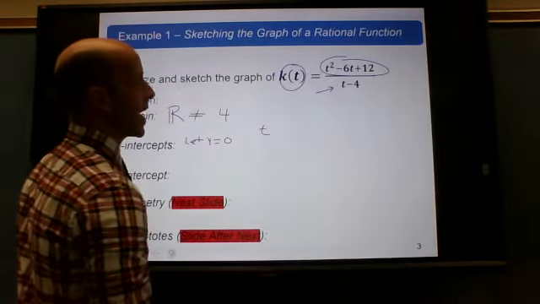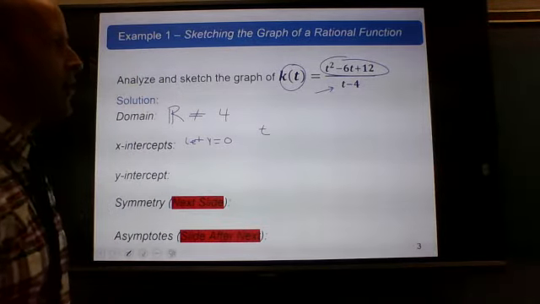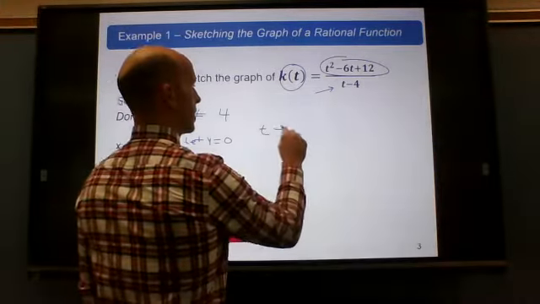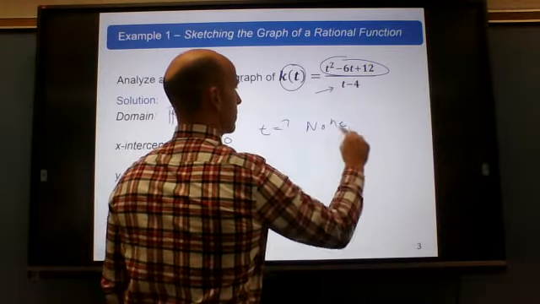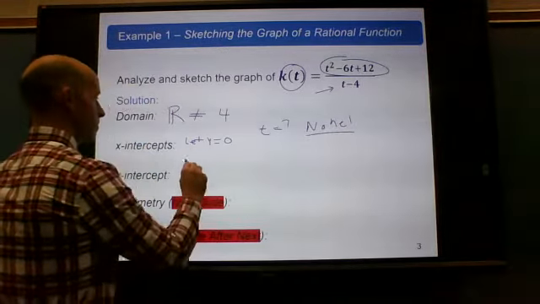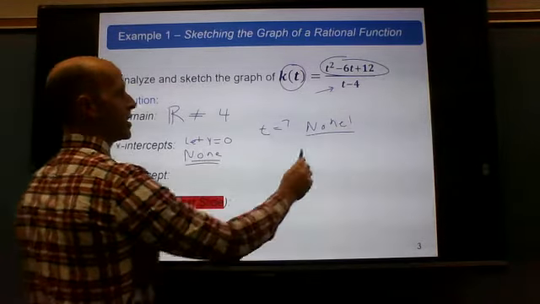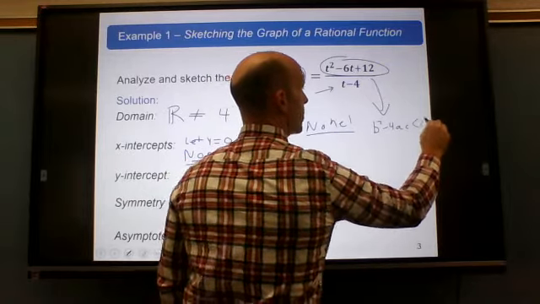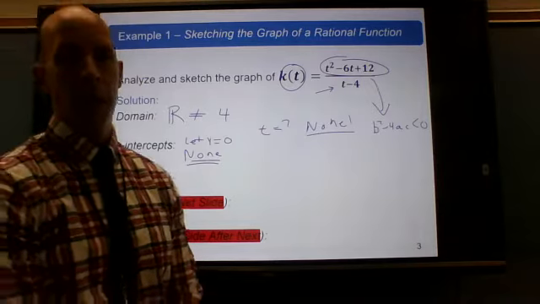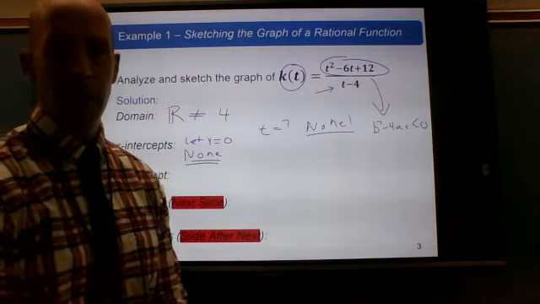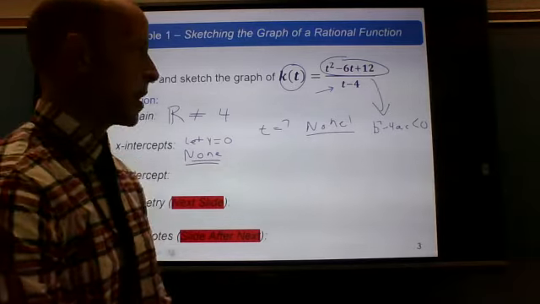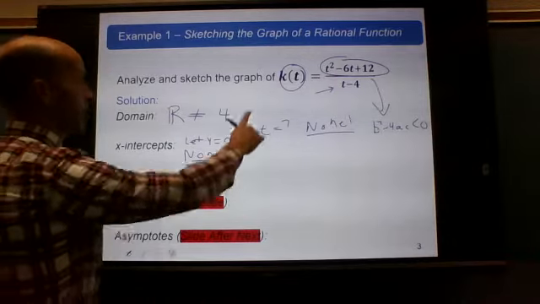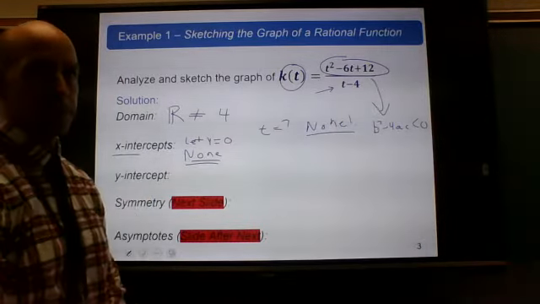So we have to think of two numbers that have a product of 12 and a sum of negative 6. And the answer is, there are none. And the reason that there's none is because if we look at the discriminant of this, which is b squared minus 4ac, it turns out to be less than 0. That means the only solutions for that particular polynomial would be imaginary numbers. And in calculus, at least at this level, we are not going to be concerned with that. So I can tell you right now that this function does not cross the x-axis.